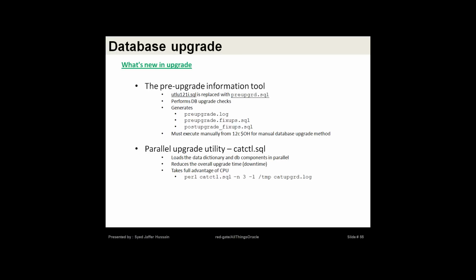Okay, the parallel upgrade utility is a good feature actually. This will help you reduce the downtime that is required for the upgrade. Whenever you go and say, I'm going to upgrade my database, the first question that comes from the application owners as well as management is how long you want the downtime. Companies and application owners need very minimal downtime to perform any activity. So it is very good that you can run things in parallel so that it will expedite and reduce the overall downtime required for the upgrade. You also have the option to run with no parallelism, which is the standard that you were doing in previous databases.